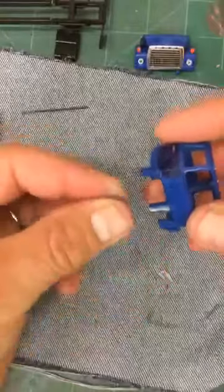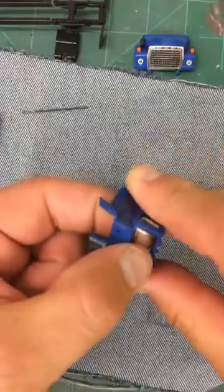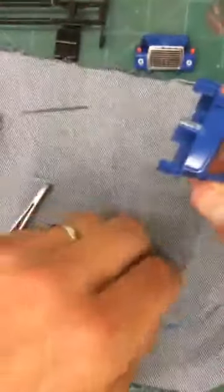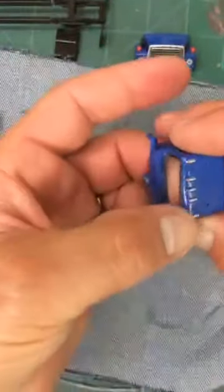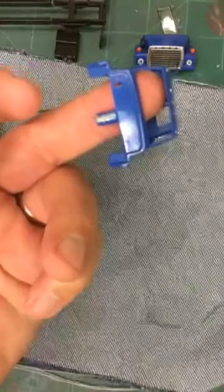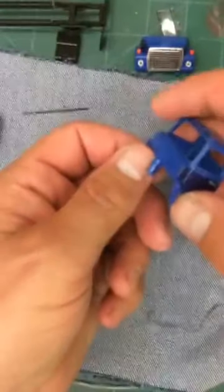For the love of monkeys. So, we have a couple of choices here. We can put it in broken, which that's dumb, because that's just dumb. We're not doing that. But that is a choice. You could put your windshield in broken and then hope someday that you find one. That's possible. Or you could take a piece of plastic and fashion one out of a water bottle, or even an empty container, like anything with clear plastic on it that's somewhat malleable. You could make that.